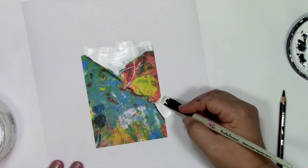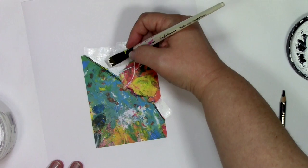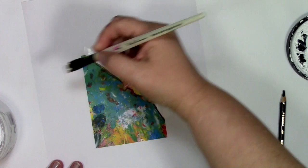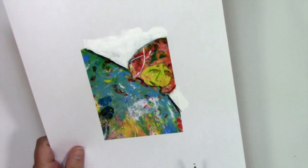If you want to see exactly how I do that, I've got a video over in the free workshop called Permission to Play. You might notice I'm not really staying inside the lines too terribly well — that's because I'm going to cut this out, so I'm not going to worry about being very precise. The only reason I'm being somewhat precise here is I don't want to pick up any of that black Stabilo pencil, and I want my white to stay nice and bright. Sometimes I'll rip these instead of cutting them with scissors, but today I feel like I want those straight lines.